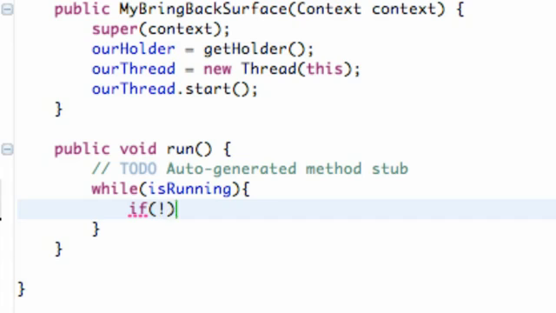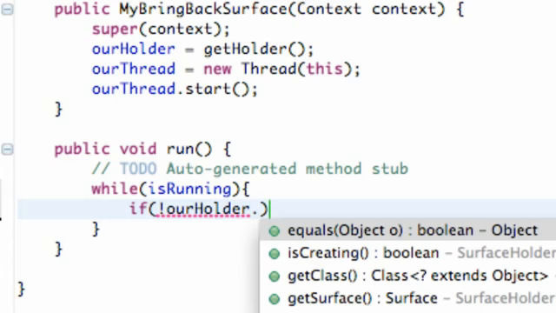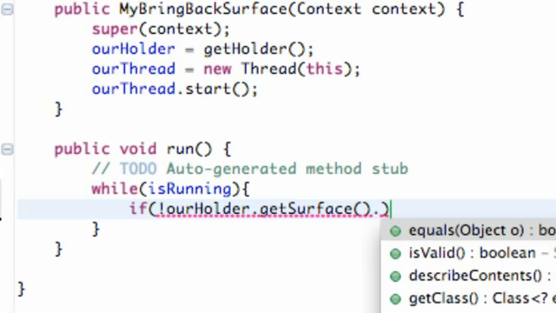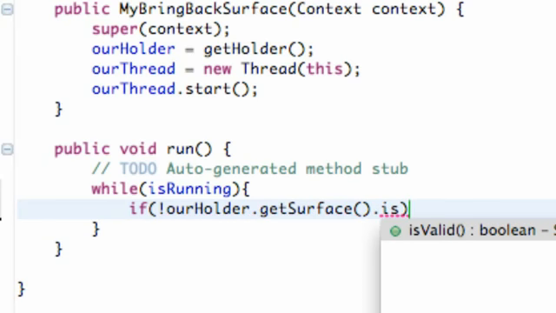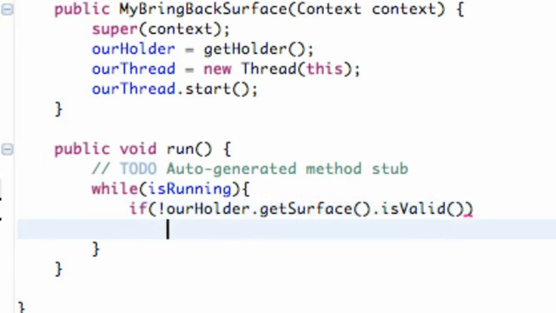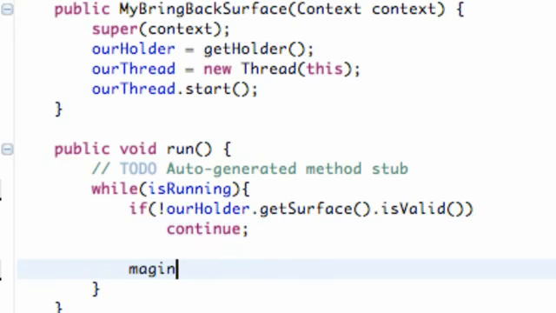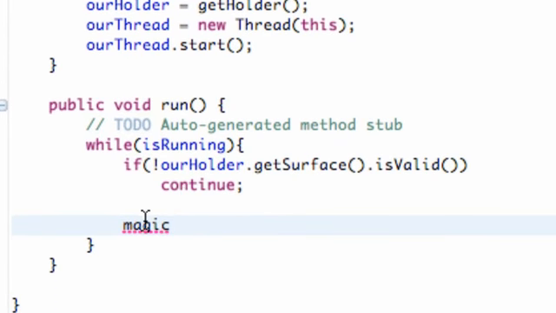First thing you want to do within here is put an exclamation mark, and then we're going to say our holder dot get surface, and then hit dot is valid. I'll explain this in a second, but just hit enter and continue. Beneath that is where the magic is going to happen; we're actually going to get our canvas and start working with it.